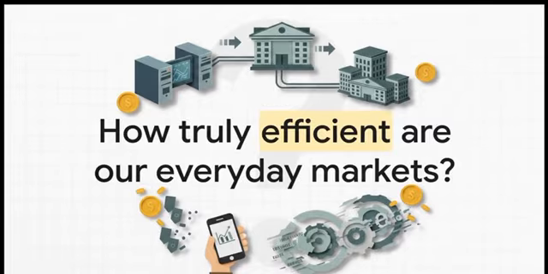But you know, that really leaves us with one final mind-bending question. If giant financial institutions and AI supercomputers are hunting down every single price discrepancy and fixing them in literal milliseconds, how truly efficient are the markets that you participate in every day? Is there actually any edge left for the everyday retail investor? Are the algorithms already 3 steps ahead before you even unlock your phone to open your brokerage app? Definitely something to chew on the next time you're looking at a stock chart.